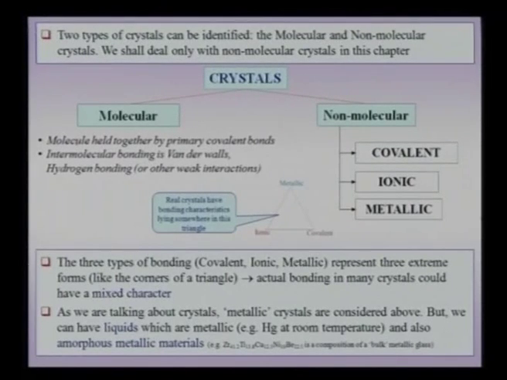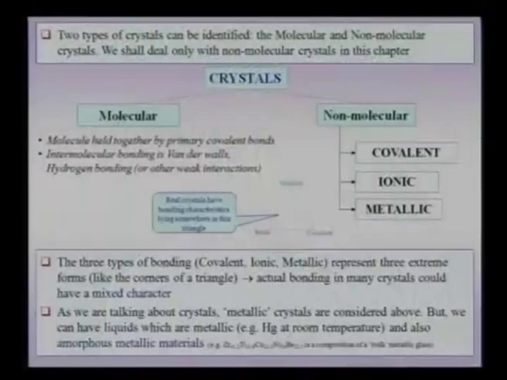which are covalent bonds. These molecules then go on to make a crystal using bonds which are much weaker, like the van der Waals bond or some other weak interaction, and therefore the bonding which is responsible for the formation of the crystal itself is actually a very weak bond.